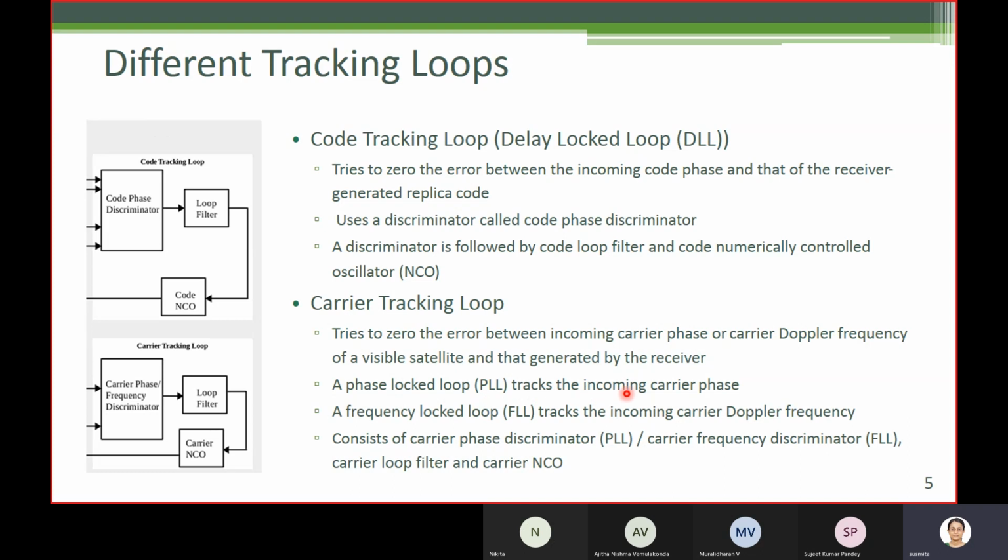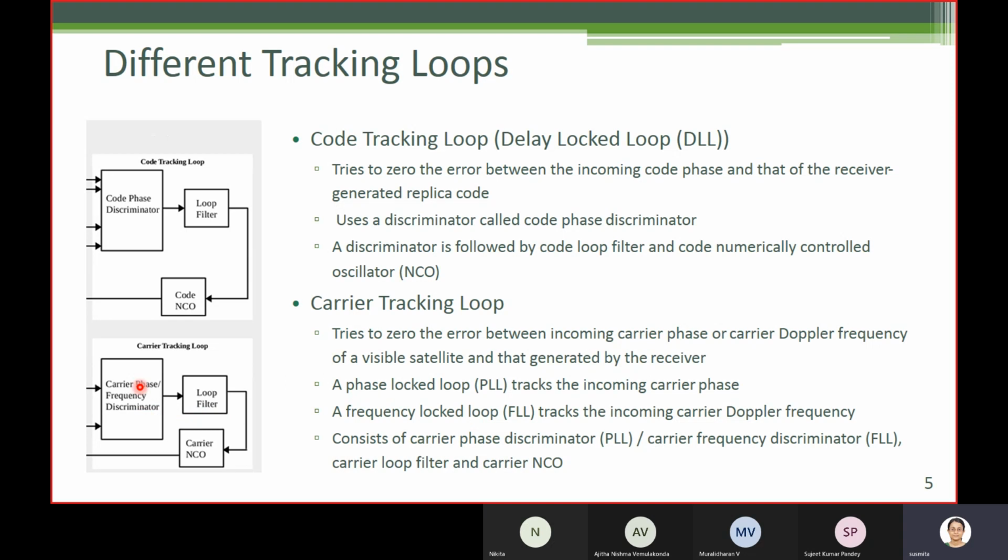Similarly, in place of the carrier phase tracking loop, I can just say a PLL, phase lock loop. And the corresponding term for the frequency loop is the frequency locked loop. The carrier tracking loop also has a discriminator.